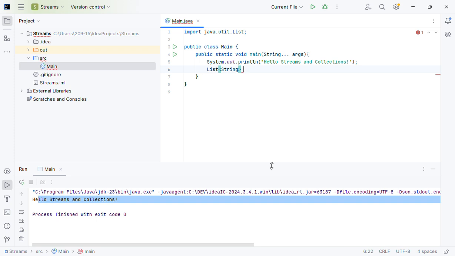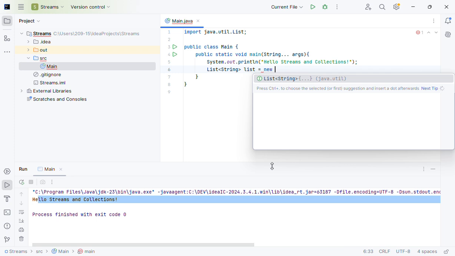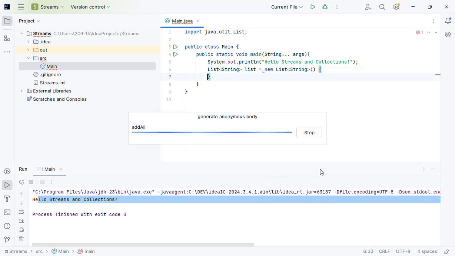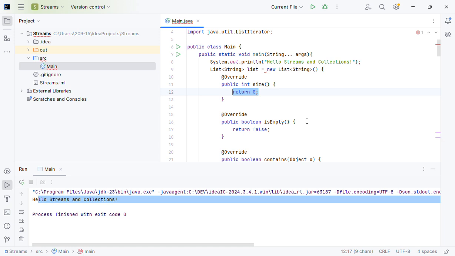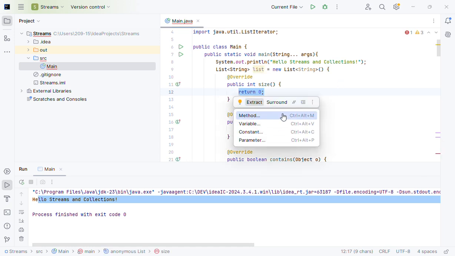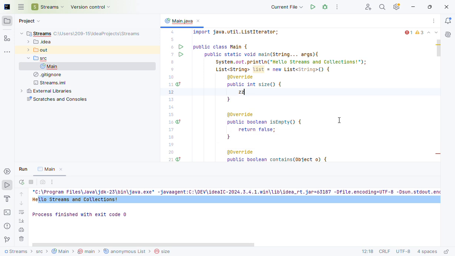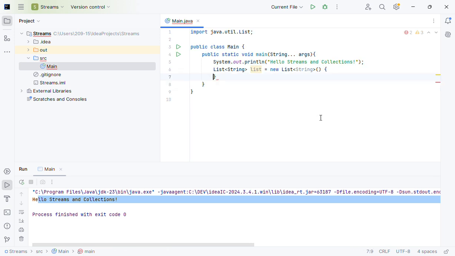Let us make a list equal to new List, but we don't need to do such a thing. I don't want to make it like that, so I will close it.